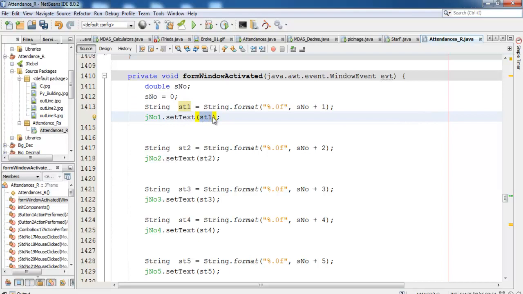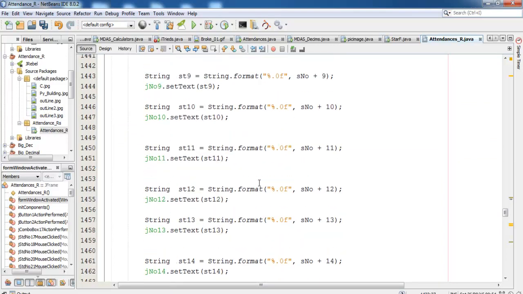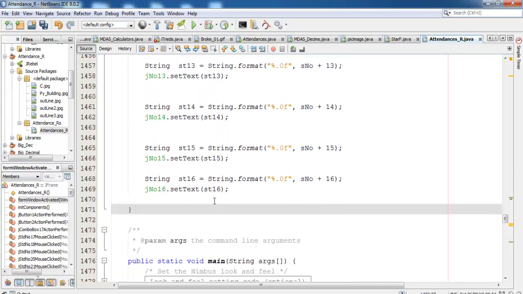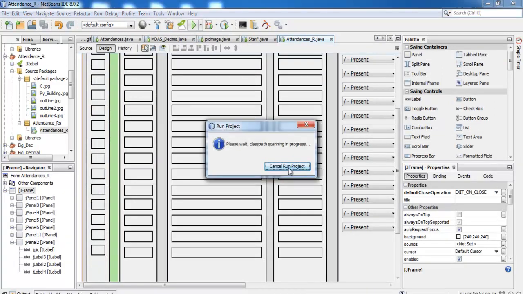So I've now added a string into label number 1. Label number 2, the same thing. You can see it's the same line of code from number 3 up to label 16. So let's go to design, save, compile, and run. Let's see what will happen.